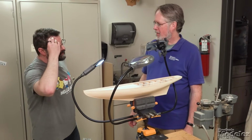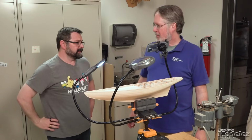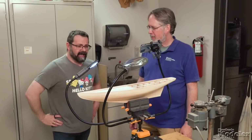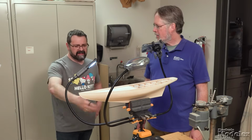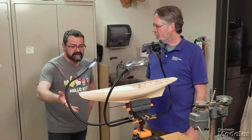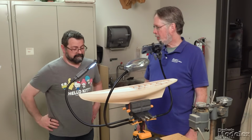I mean, is it going to fill all the needs that somebody's going to have at their workbench? Probably not. Might be overkill for some things, but there's a lot of options here for mixing and matching, and these arms are really neat. Yeah. And like you said, this clamp here with the accessories might be perfect for some people.